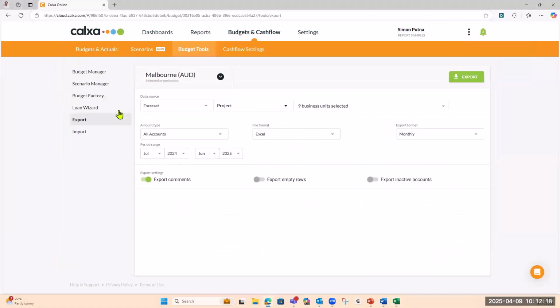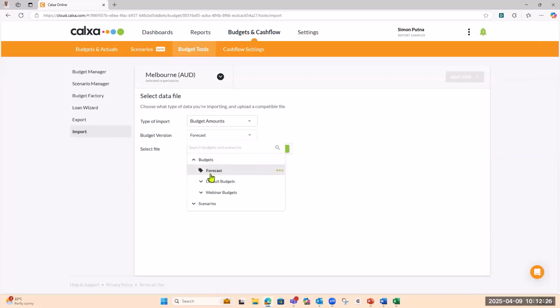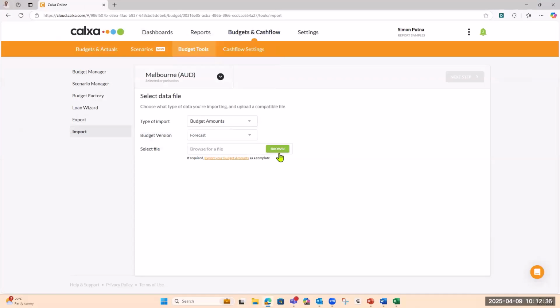When you do want to import, it's as simple as clicking on this button here, telling it what type of budget, telling it which budget version that you want to pop it into, and you simply browse, find the file that you happen to be looking for, which in this case would have been that one there, and then go and import that, and it'll import it into all the right places. It will check that your data is correct before you go and do that, but if you are using that format, it will work fine for you.